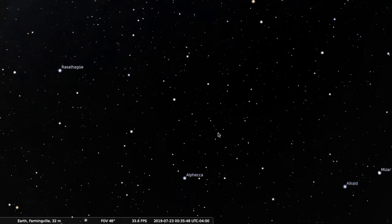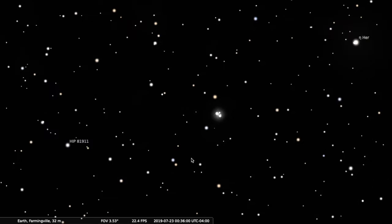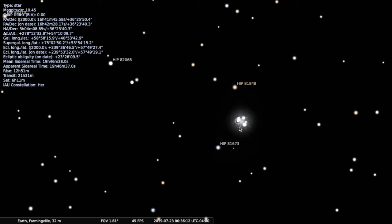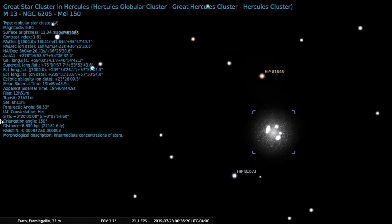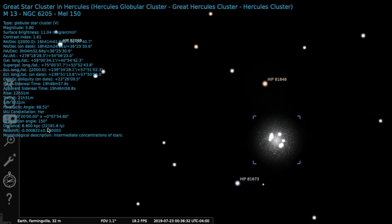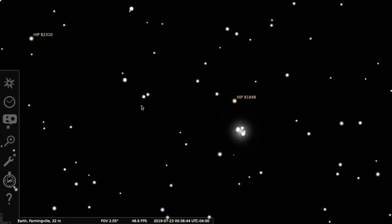Okay, let's go take a look, this is Hercules again. I did mention that these objects are between 20 and 25,000 light years away, and Stellarium does record the distance for you. Okay, take a look here. There we go. Distance is 6.8 kiloparsecs, or 6,800 parsecs. A parsec is a little bit over 3 1/4 light years. Well, that puts this object at almost 22,200 light years away. So the light we see from this object tonight left it 22,000 years ago. That's what we see tonight.